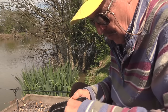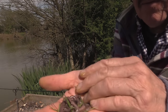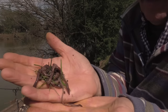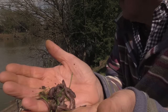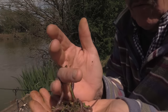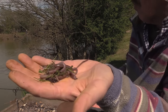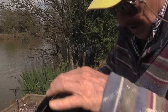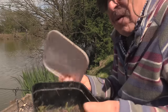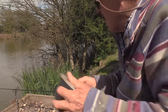I'll just get a couple of them out for you, look. There you are. So they're just regular earthworms, as you can see. But the main thing is, if you want to keep them damp, don't use tap water. I use a bit of rainwater, just damp my hand and flick it in there just to keep those worms alive and fresh. And of course, make sure you keep your lid on them. But in warm weather like this, bright sunshine, keep them under your chair or in the shade.